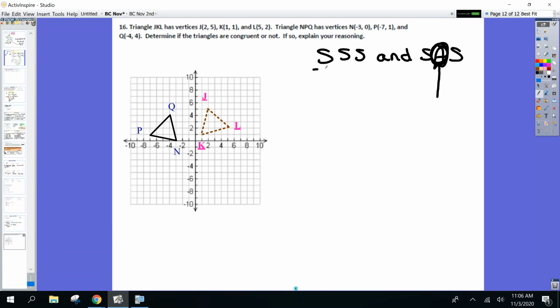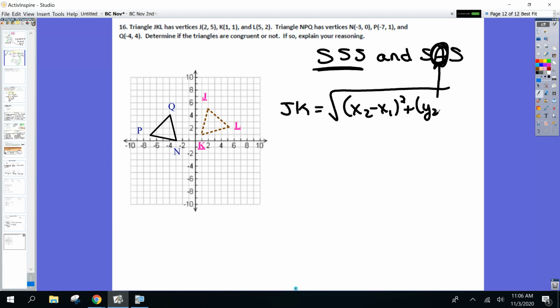So here is your main method of proving triangles congruent when they're on a graph, which leads me to my final question for today. Side, side, side means all 3 pairs of sides are the same length. How are you going to do that on a graph? How are you going to show all 3 side lengths? Distance formula, everybody. So tonight, we're going to say JK equals the square root of x2 minus x1, all squared, plus y2 minus y1, all squared.